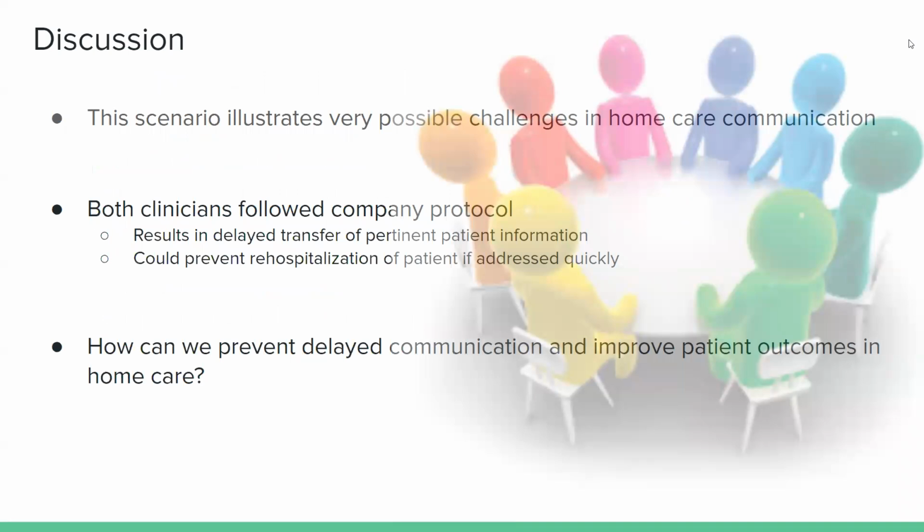So let's discuss this. This scenario illustrates a very possible challenge in home care communication. Both of the clinicians in this example followed company protocol, but it did result in delayed transfer of pertinent patient information. And it could have prevented hospitalization of the patient if this communication had been done quickly and interventions had been implemented in a timely fashion.